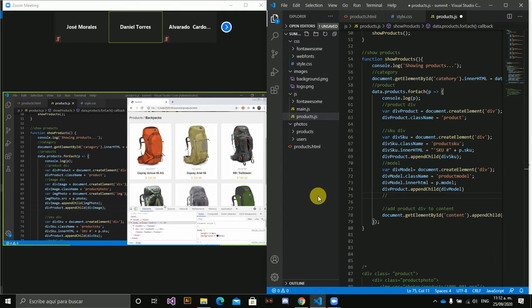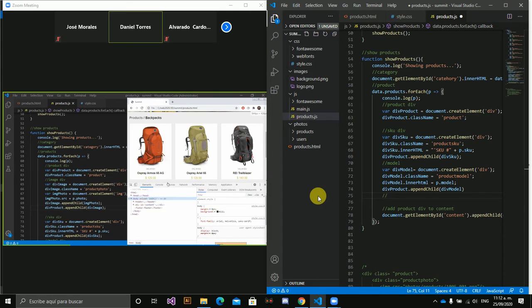So again, if we look at it, inside div image, this one here is the image.